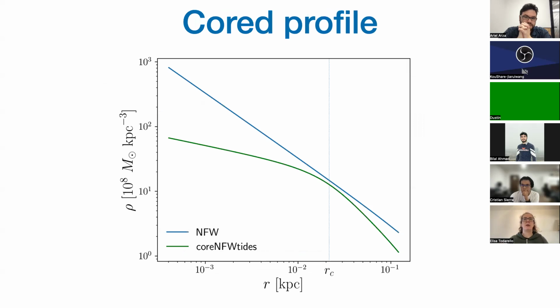Okay, then we also consider a core profile. Here I'm plotting the best fit value from the GINS analysis of the profile of Leo T, assuming NFW is the blue line, and assuming this core profile here, which is core NFW tide. So you see you have a core instead of a cusp. And then there's also a tidal radius beyond which the density drops, but it's not visible in this image because it's further away. Here I'm plotting the distance from the center of Leo T, and this corresponds to the maximum distance that we consider for our analysis. It corresponds to one arcminute on the sky of radius.